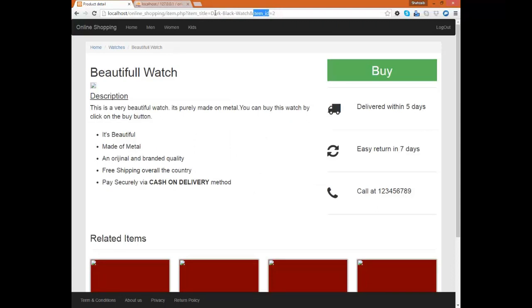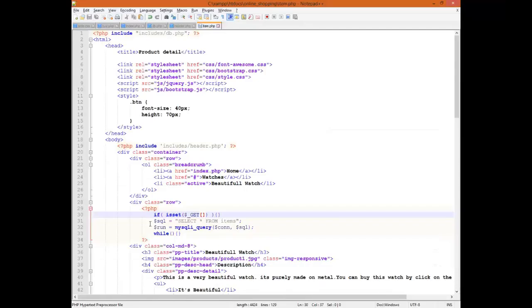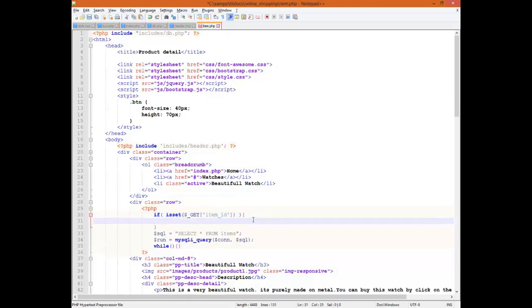The item ID is a get variable, and the item title is another get variable. Now go to the notepad and we check the item ID. The meaning of the if is that if this variable is created, or set actually, then it should process this curly brace.